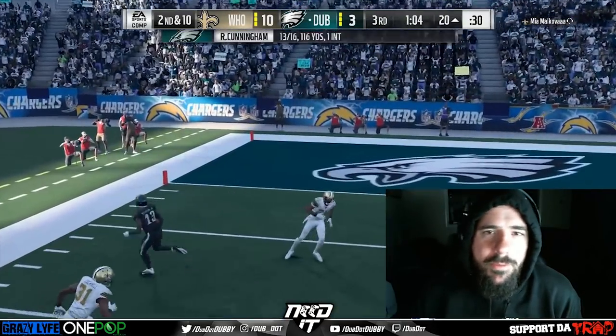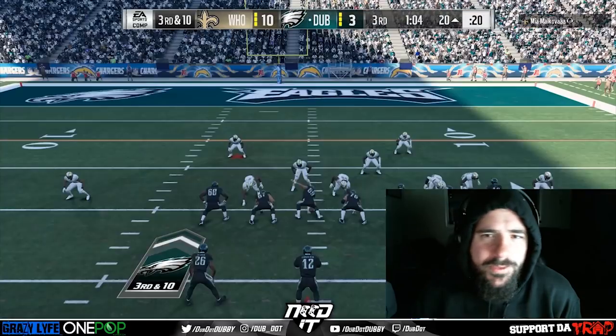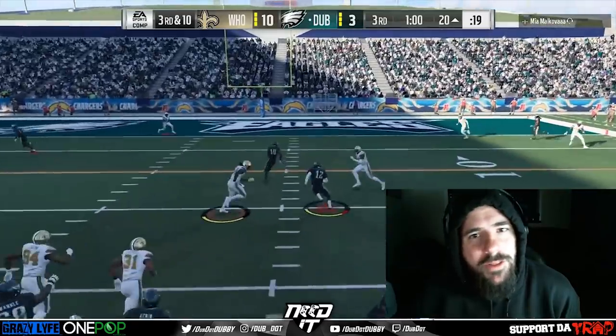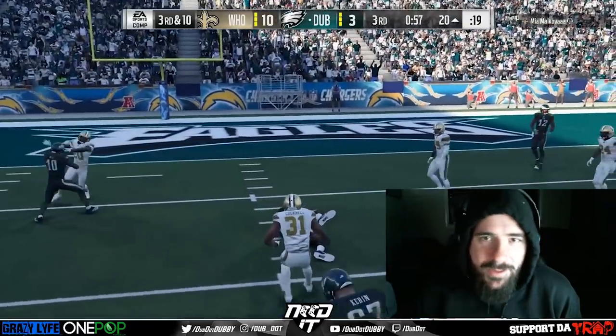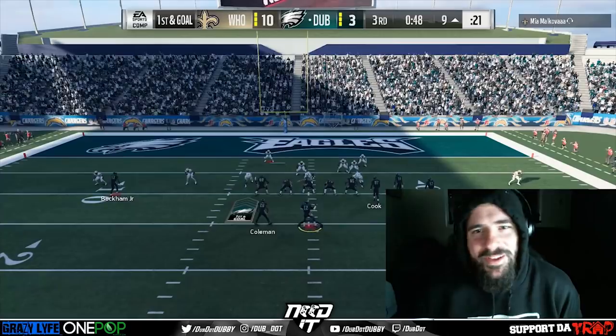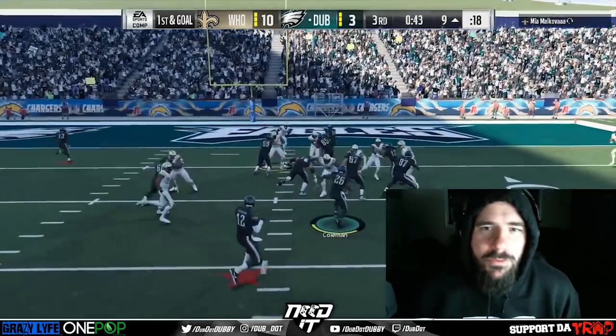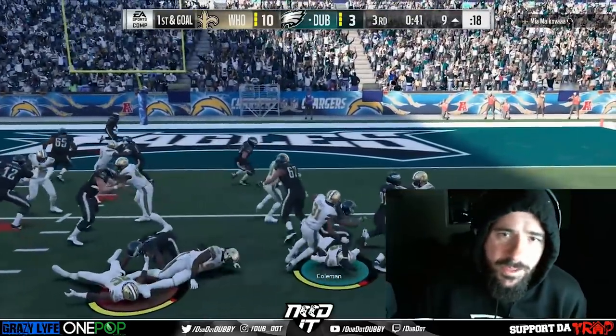Here we go. Randall Cunningham underthrows the C route. I don't know what's up with that. Got a 3rd and 10. But this is why you live with Randall. He might throw the ball bad once in a while, but sometimes he'll fight and scramble, fight for your first down. So he giveth and he taketh away. But you know, I always like a mobile quarterback. It's one of my favorite things in the game.